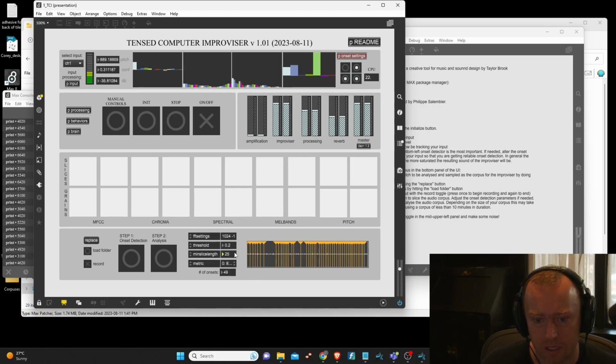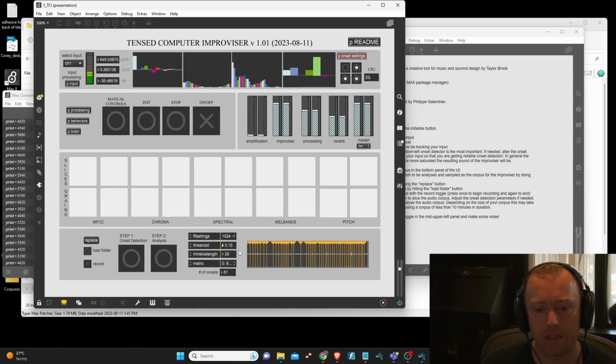Okay, so I'm still missing a couple, so let's reduce it a little bit more. And then I'll just go with whatever this ends up being if it's missing one or two. Okay, so yeah, that's good enough. So now I have a bunch of slices of my audio file. So each one of these represents an attack point.